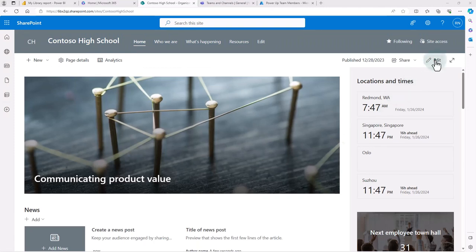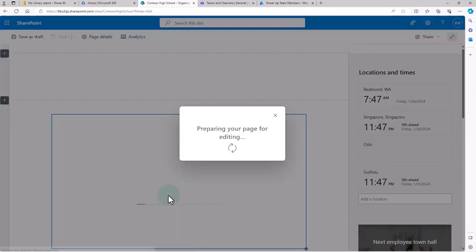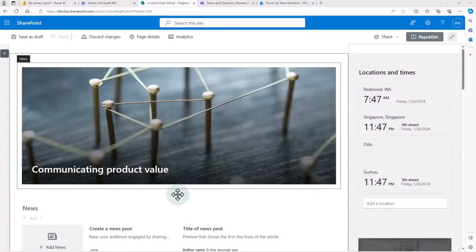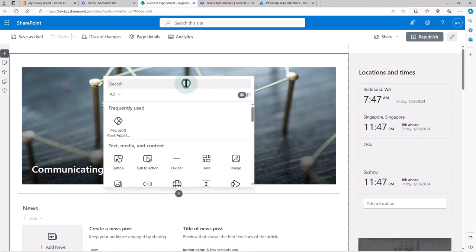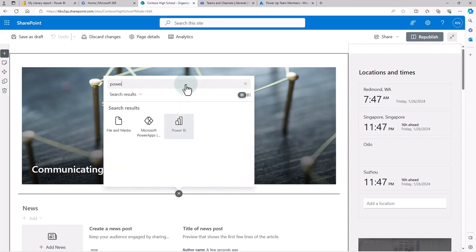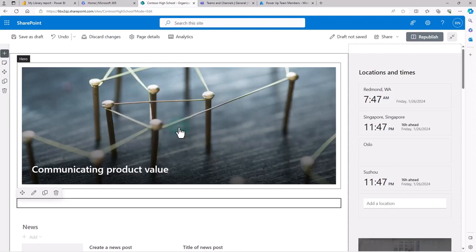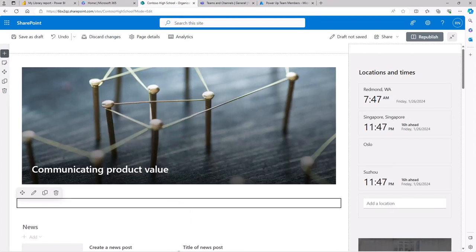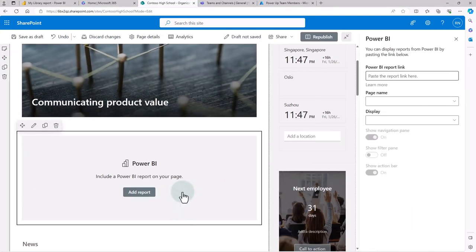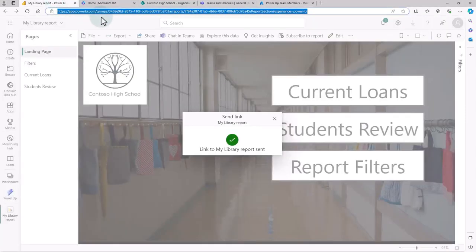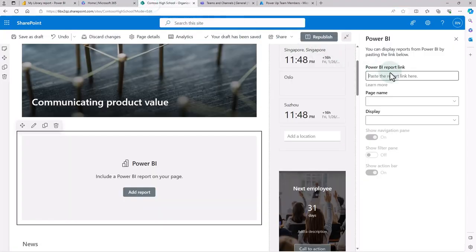I can edit the site, add a web part, type in Power, select Power BI, select Add Report, go to My Library Report, copy the URL, move back to SharePoint and paste in the Power BI link.